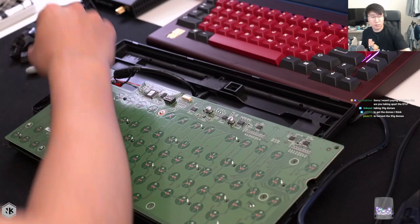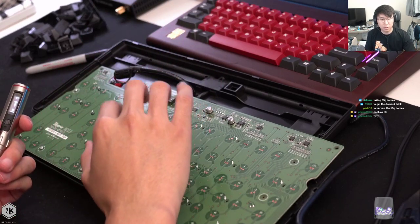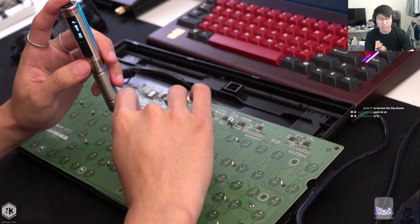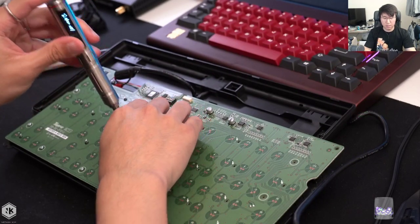Gochi Driver, sorry you weren't paying attention. Why are you taking apart the 87U? So these come with 55 gram domes. The HHKB comes with 45 gram domes. So I'm gonna take the 55 gram domes from here and put it in the HHKB. That is why I am taking this apart.